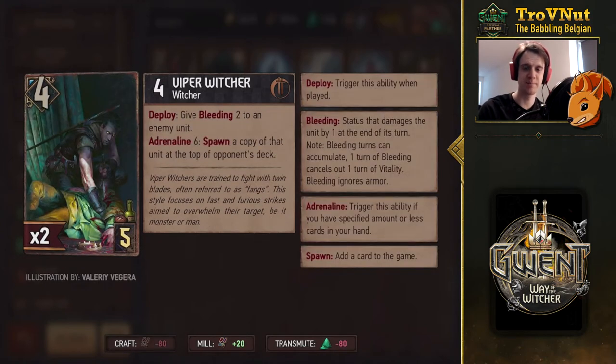And now we have the base Vypper Witcher, which means that the original Vypper Witcher has actually changed in name. I think it's called the Kingslayer Witcher or something like that right now, the one that reveals and banishes the top card from your opponent's deck. It's still in there, but it has been renamed. So this one is the new Vypper Witcher. On deploy, give bleeding 2 to an enemy unit. And if you have Adrenaline 6, so 6 or fewer cards in your hand, you also spawn a copy of that unit that you just added bleeding to on top of your opponent's deck. So you can usually go for a low provision card that you put on your opponent's deck, or a very high provision card, so you can pull it from your opponent's deck with something like Cantarella, or swap it around with, I think, the next card.